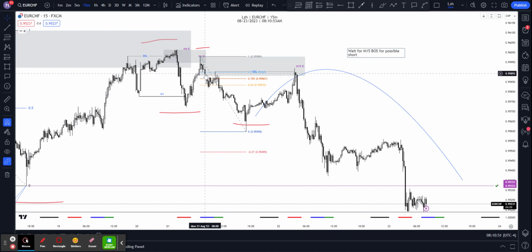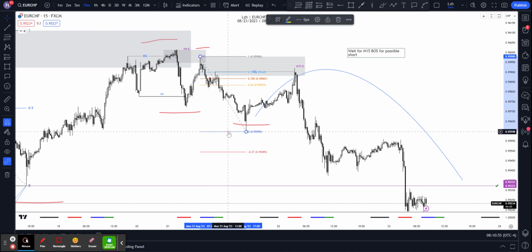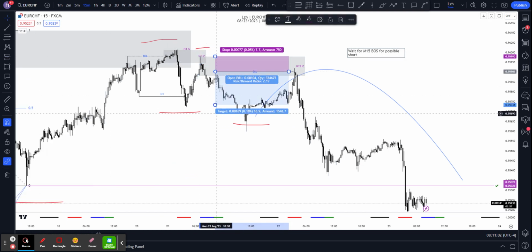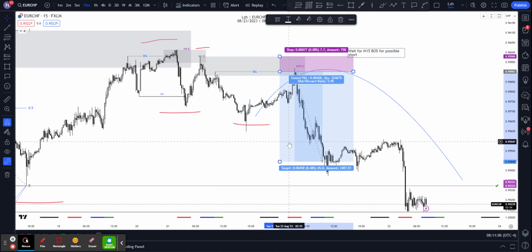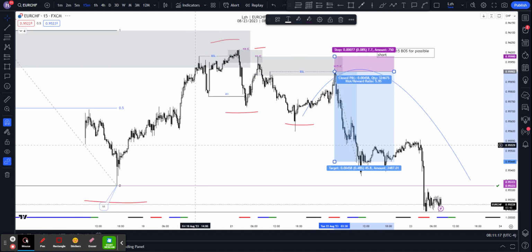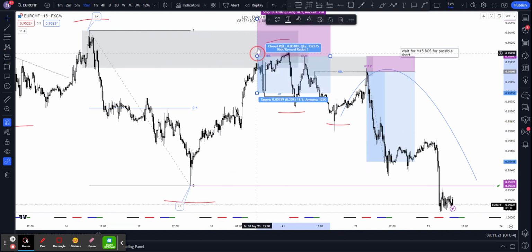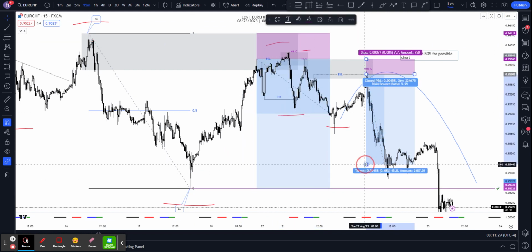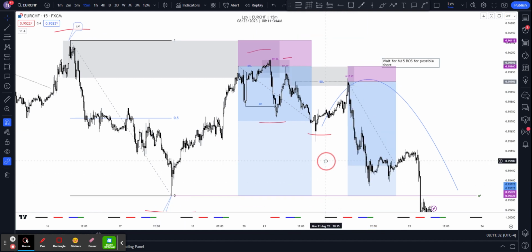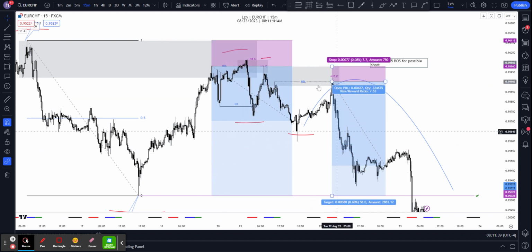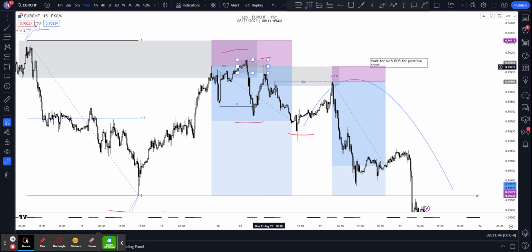Or you can actually do it without the OTE. Just place this short over here, just right above the mitigation, and stop loss at the new IC. Depends on which time frame you are using. You can actually do the same thing here on the H4 itself, but this will be a longer swing. But take note that this kind of entry will have a little bit of risk because for this case itself, if you happen to use the H1 as an entry, you will not get filled, basically.